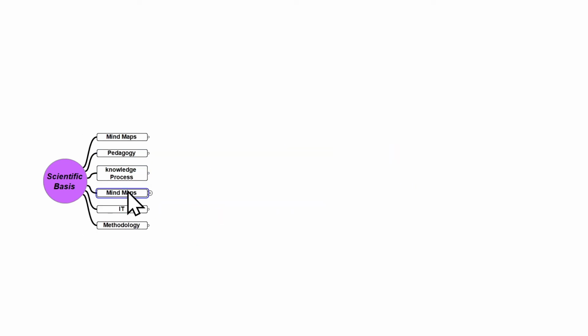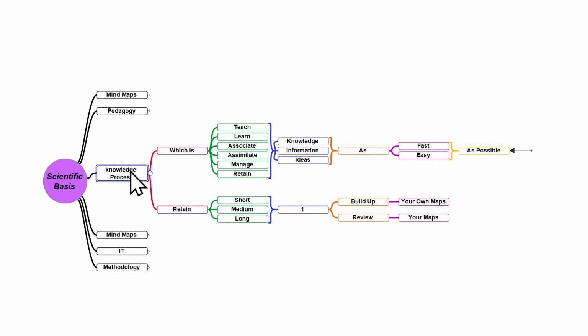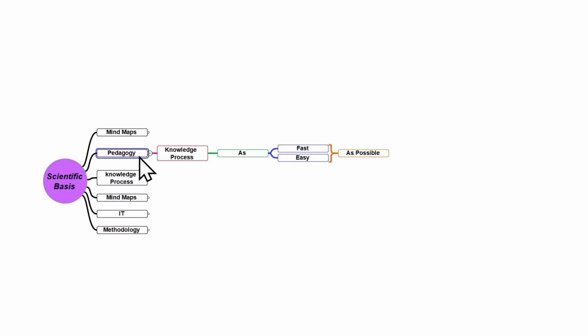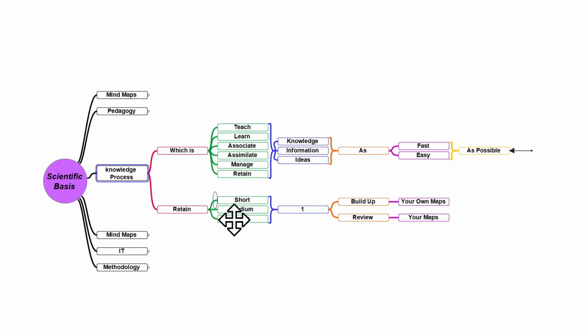The more you review your maps, the more you build up the maps, the faster you get at it. You don't even need to open this map to know what is written if I unfold this node. The more you do this, the more you review and manage knowledge, the easier and better you're going to get at this. And you're going to start storing knowledge in your short-term memory storage in your brain. And the more you do it, the more you review your maps and build your own maps, you're going to send that knowledge that is stored in your short-term memory storage to the medium-term memory storage in your brain, then to the long-term memory storage in your brain.